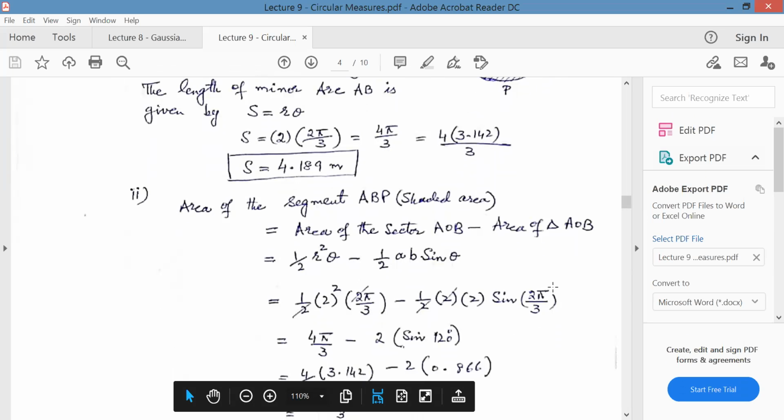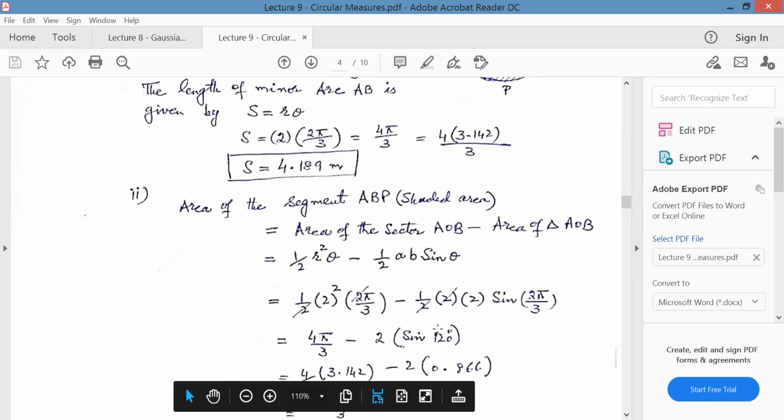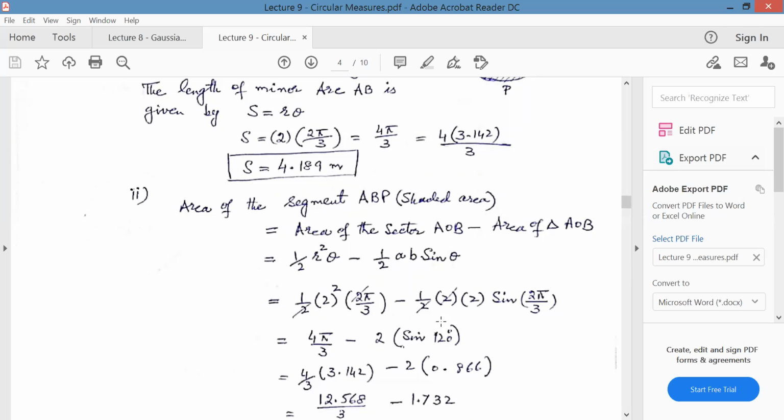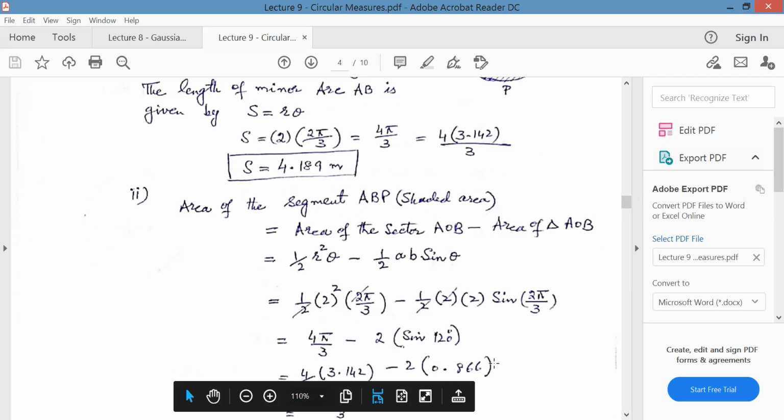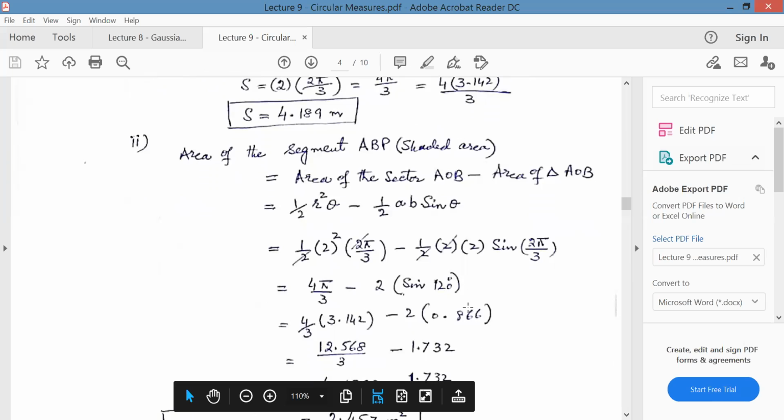You know, in place of pi we write 180. 180 divided by 3 will be 60. 60 multiplied by 2, so in degrees this will become 120. 2 pi by 3 will become 120 degrees. The 2 will be cancelled. Sine 120 is 0.866. You can see this value from your calculator, multiply it to this much.